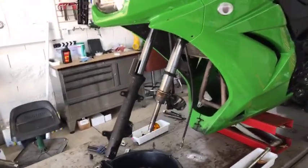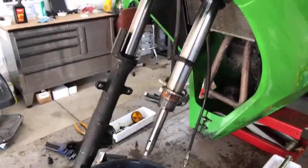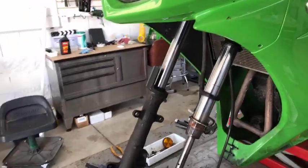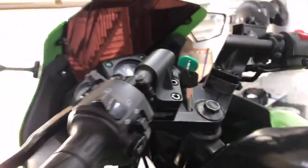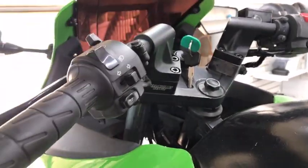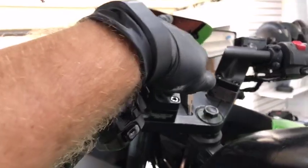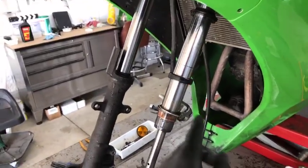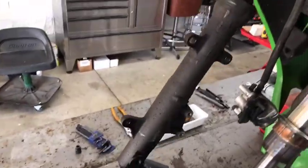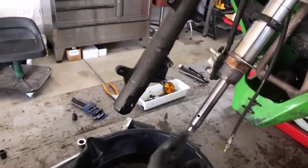That drew more questions — how do you have one leg off while it's still assembled? The service manual does tell you to remove the whole fork tube, and I am going to do that. On this bike I have to, because I need to fill the fluid from the top — there's no drain bolt access at the bottom. But what I like to do first is use my impact while the fork is fully assembled to pull that bottom bolt out — the bolt that holds the outer and inner tube together.